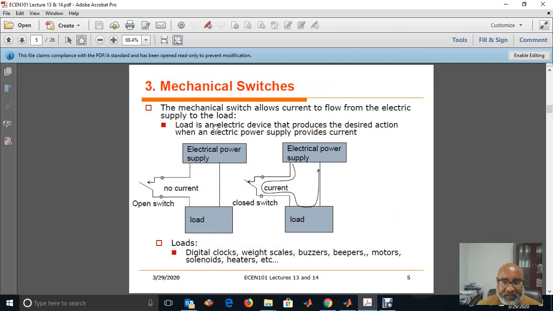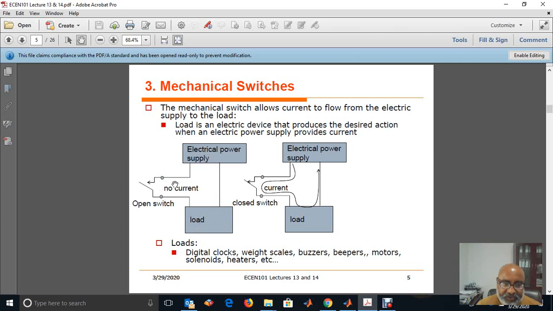Okay, let's see a mechanical switch. This is a simple mechanical switch sensor. So what happens when the switch is closed? We have an electric power supply here, and we have a load here. This load can be, for example, a motor, a beeper, a digital clock, a buzzer, or a heater.